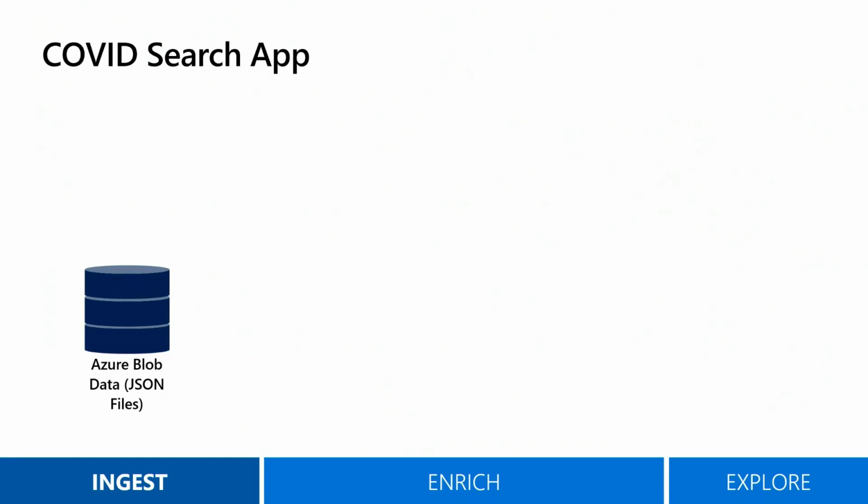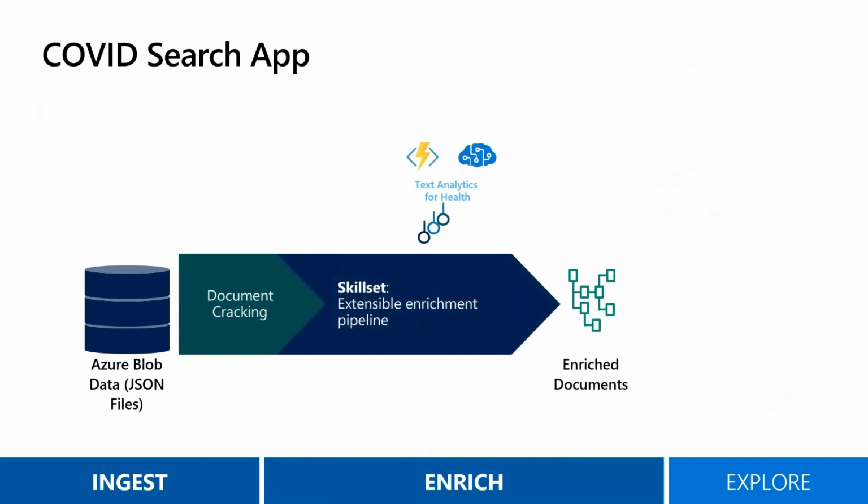But the problem with this data is that there was very limited information in there. There are things like the authors, the title of the article, the abstract, the body, a little bit of metadata like that. But that's really hard to build an exploration or search application against. So what we did is we tied in our enrichment technology. This is part of Azure Cognitive Search, where we can crawl not only Azure blobs, we can crawl SQL data stores, Cosmos database, many other places to bring that data in and then enrich it.